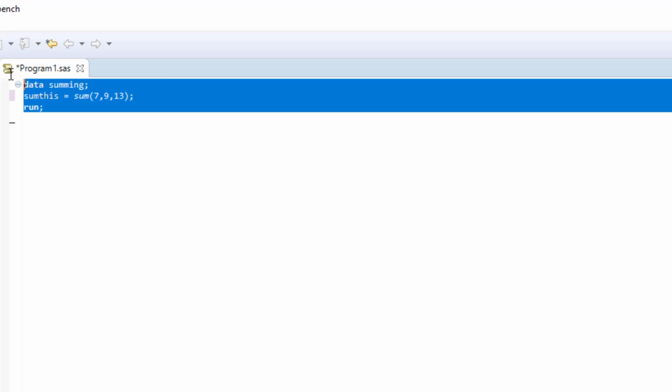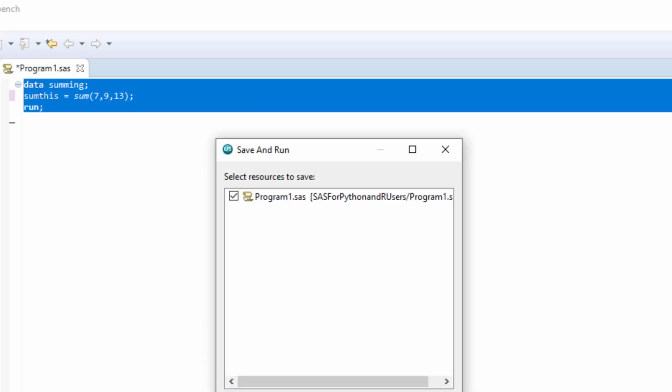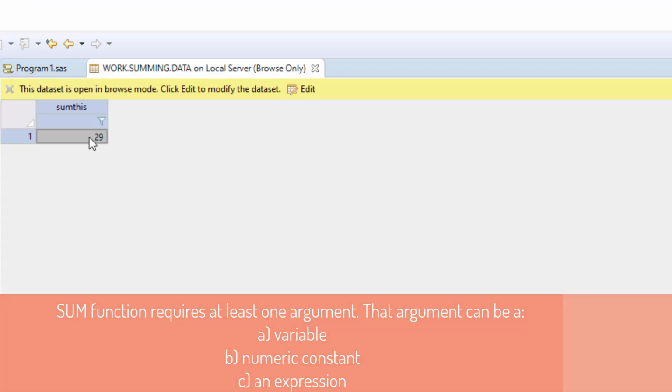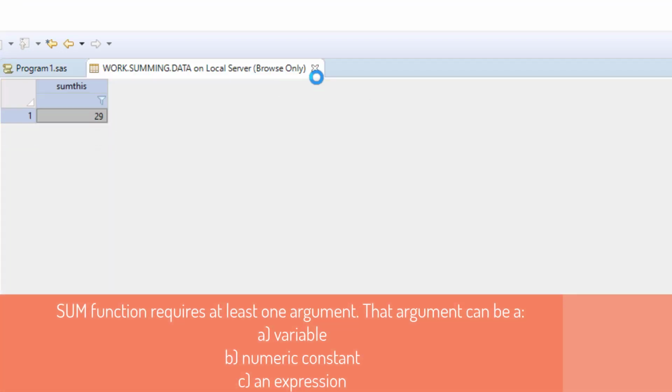Now the sum function requires at least one argument. That argument can be a variable, it can be a numeric constant, or an expression.